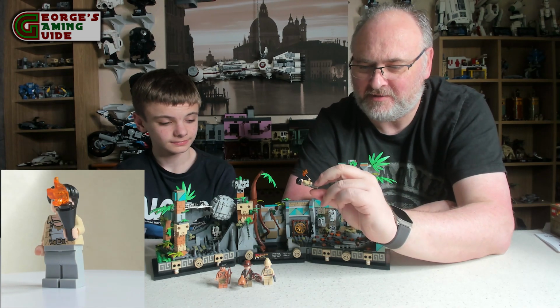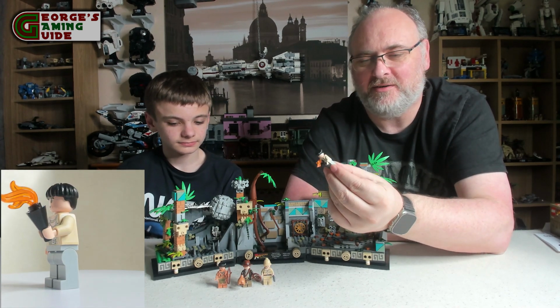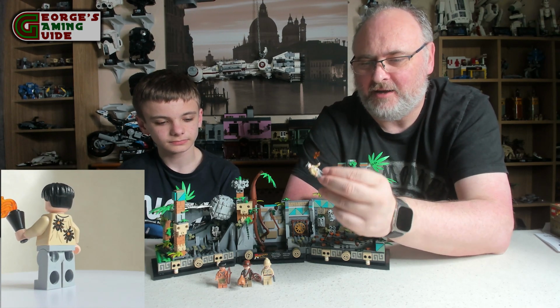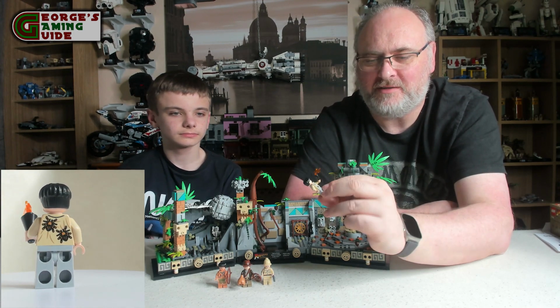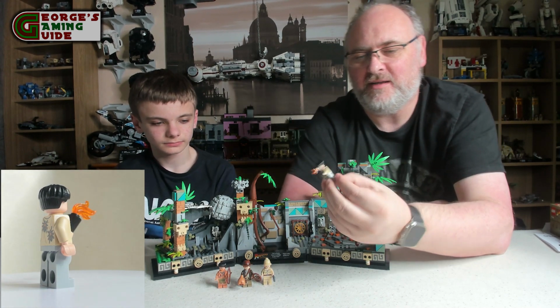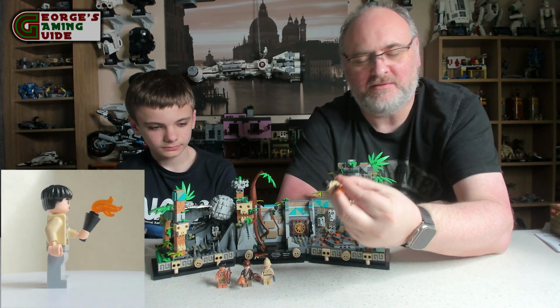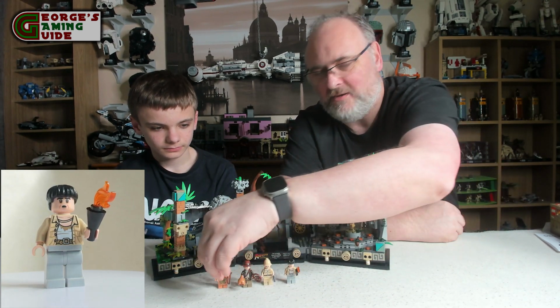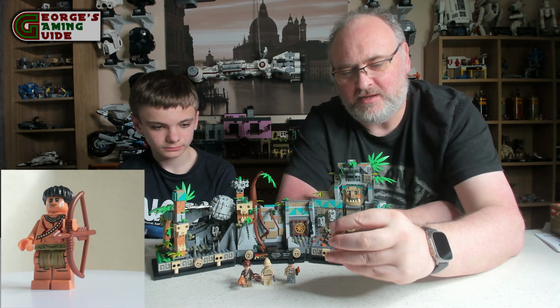And I think the printing on his body is really good. You can really tell it's that character from the movie. There is actually no arm or leg printing, which is a bit of a shame. But overall, it's a really nice minifigure. He does come with a torch as a little accessory. Then I'll go to the Vito Warrior.